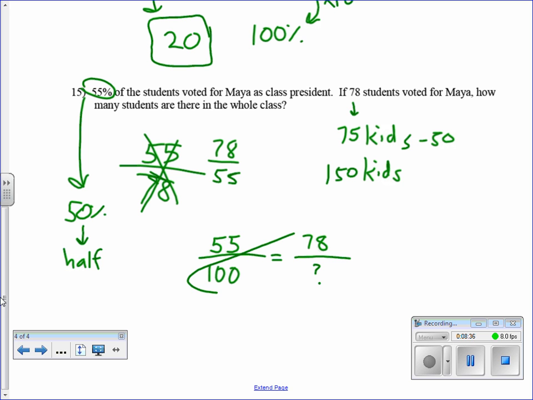That's why I don't do it that way. And these proportions are so hard to set up. But 7800 divided by 55 comes out to be 141.6, which is either about 141 kids or 142 kids.